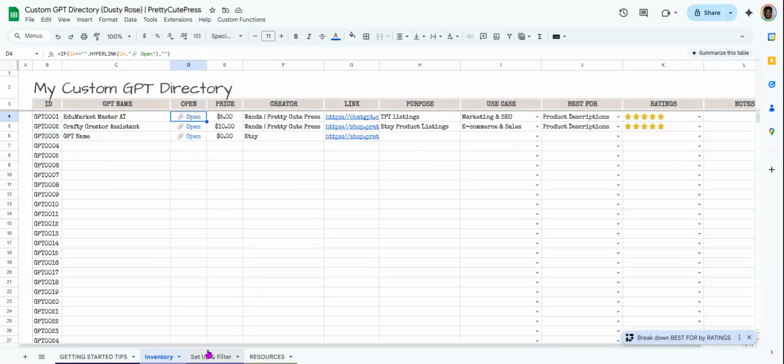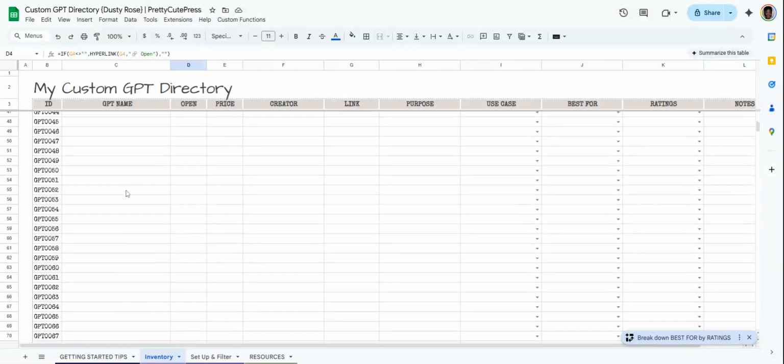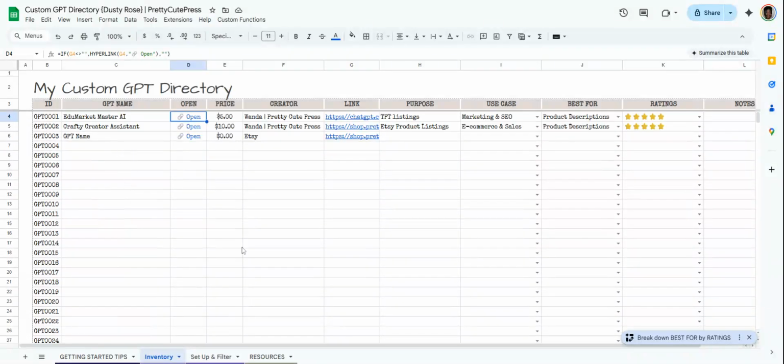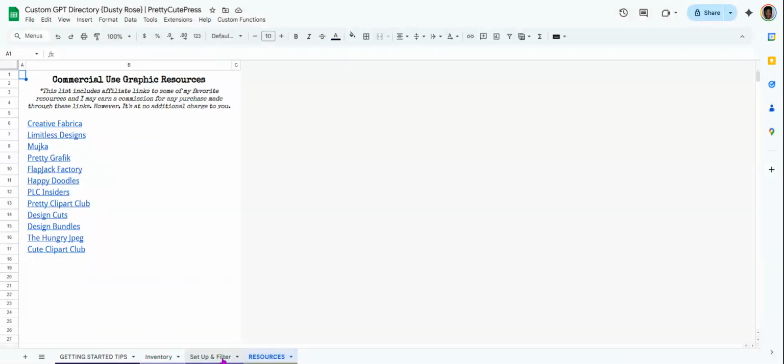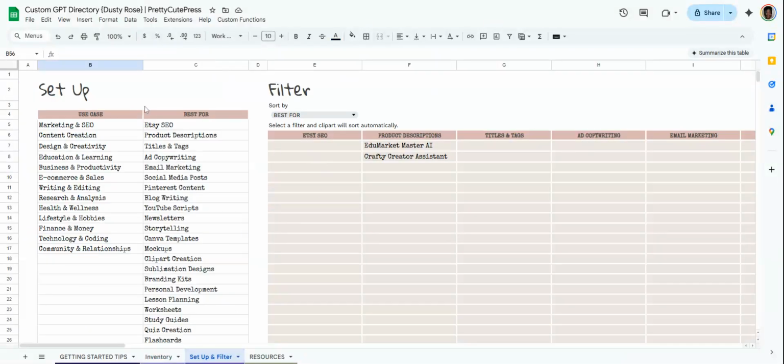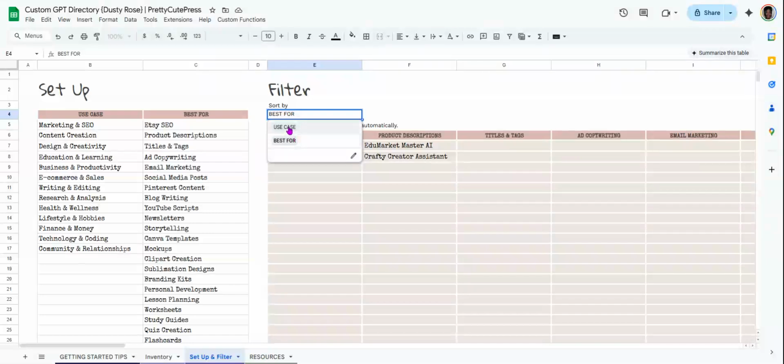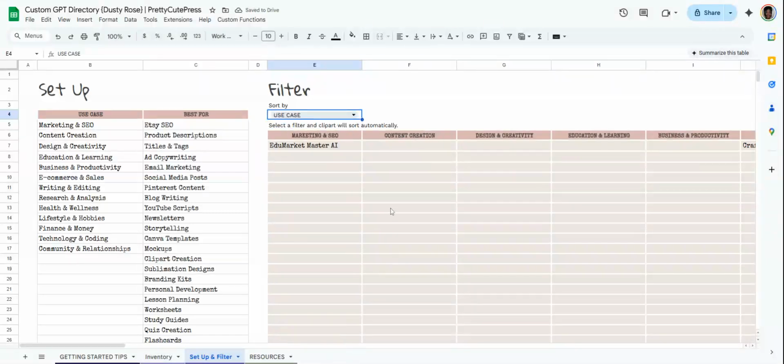The real magic, once you start populating this and inputting your GPT collection, shows up in the filtering, so you can easily look for, say, something in content creation, and you can easily see those that are content creation. Education and learning, you'll have those there.